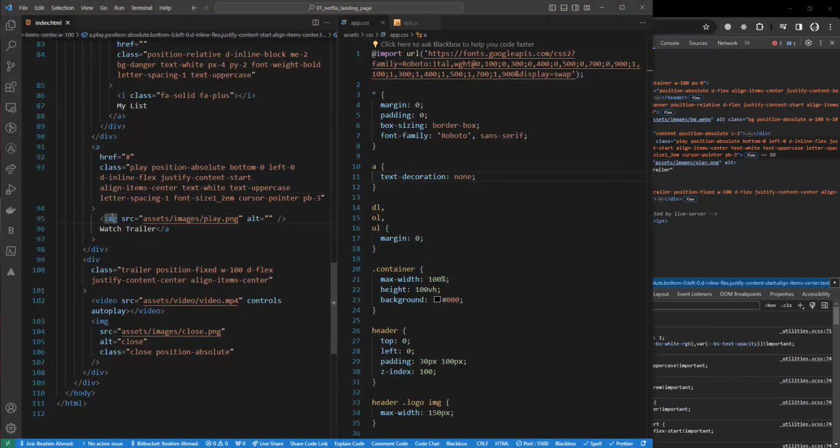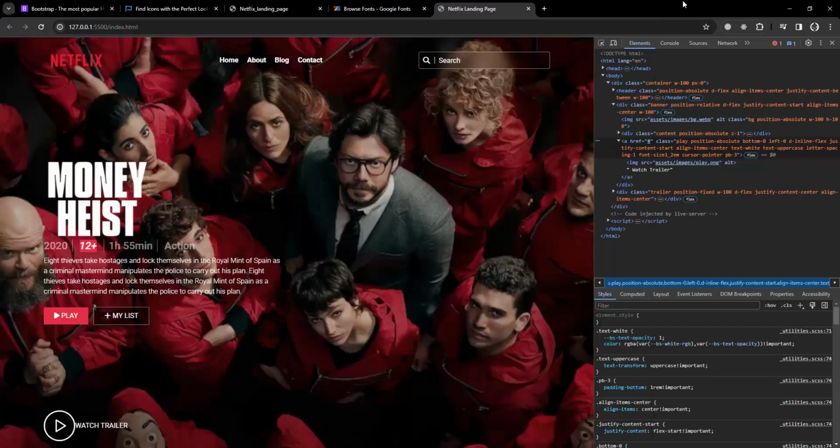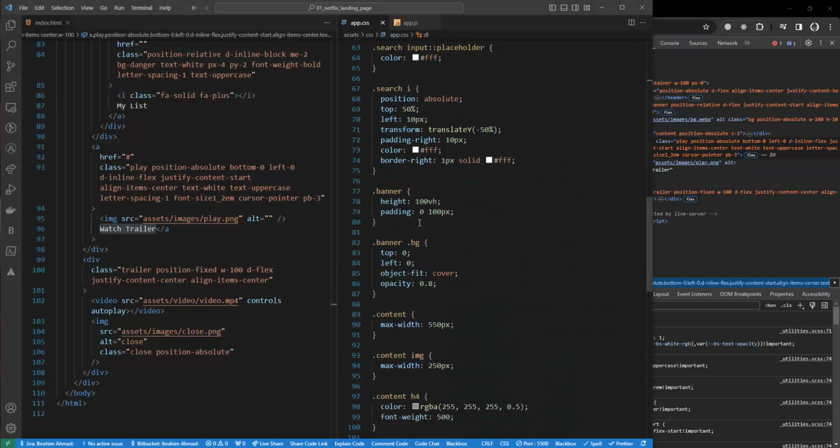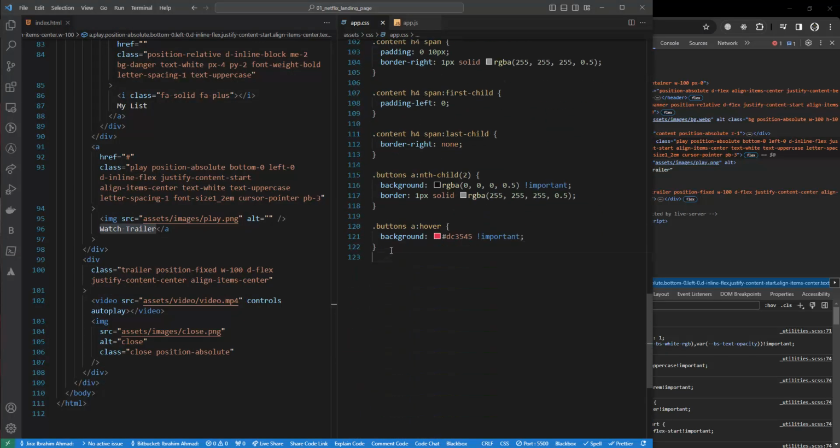And after this we have this image part, and we have this a watch trailer. So we need to do some modification here on this. So let me come back here in the CSS, and here we are gonna make this a little bit more beautiful. So here we have our play, and inside that we have an image. So I'm gonna say dot play, and inside that we have an image.